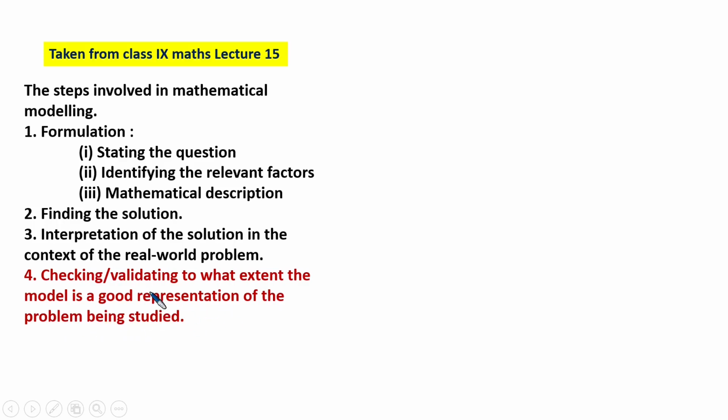So when you do a problem which is exactly solvable, then you need not do the checking and validating, but sometimes, in some statistical problems, you have to repeat it and recheck it and then take the average value, and this is also called validating.